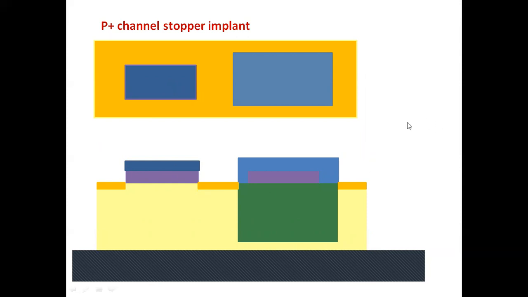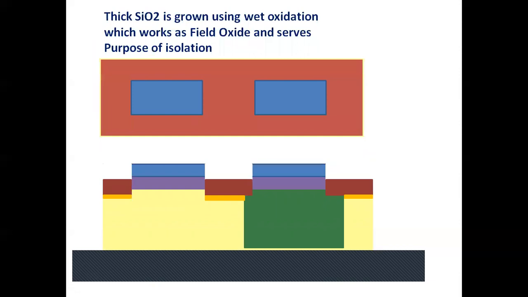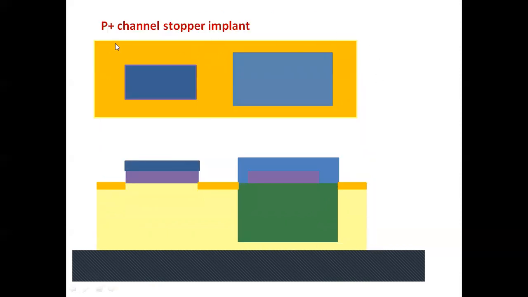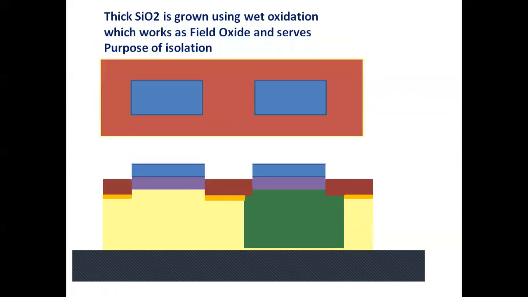Then the next step is silicon dioxide is grown. Now this structure is kept in the oxidation furnace. In the morning, I have shown you the oxidation furnace. So it is kept in the oxidation furnace. This is exposed silicon. This is exposed silicon. This is exposed silicon. That exposed silicon will react with the oxygen or vapor, and oxide will be grown. So see here, this much portion of oxide is created.